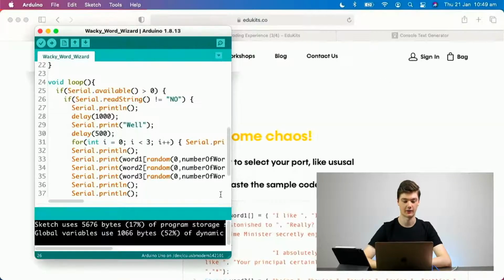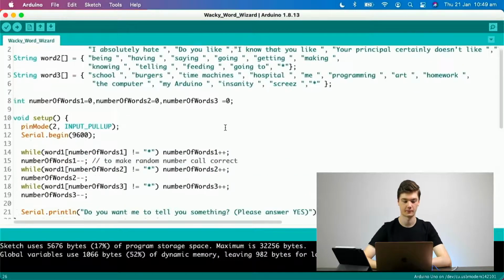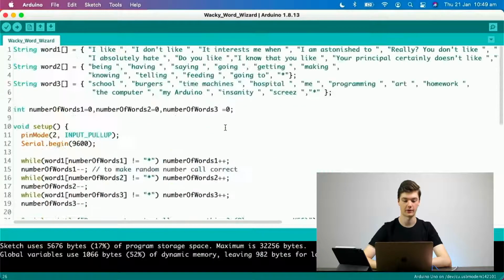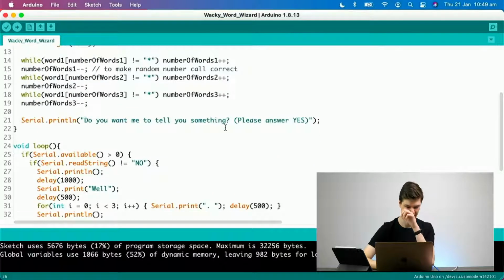So let's hit X and expand this box. Here we go. You can see that there are lots of different text fields here. The first one, we can change the opening message. It says, do you want me to tell you something?